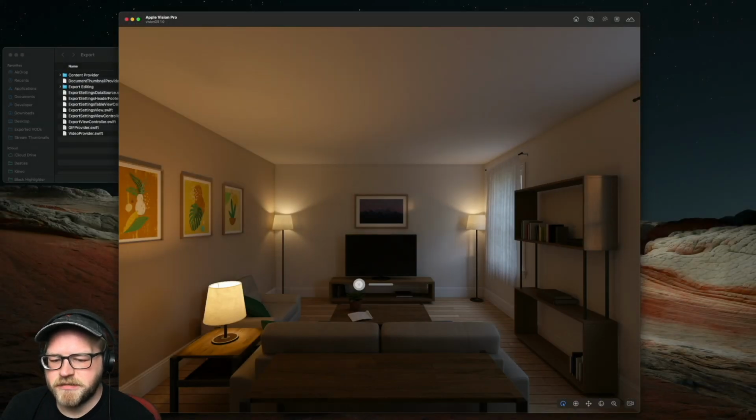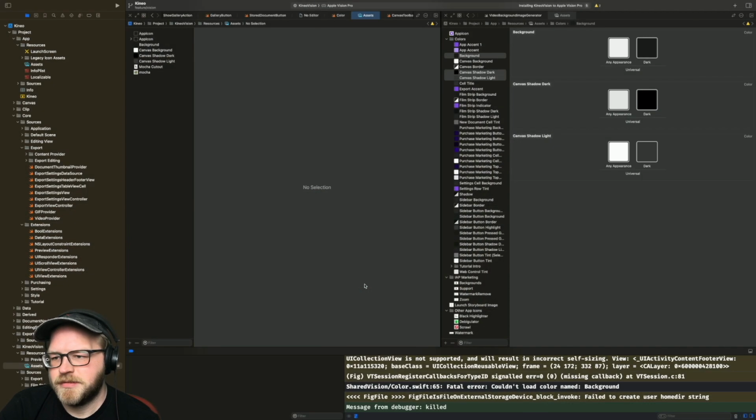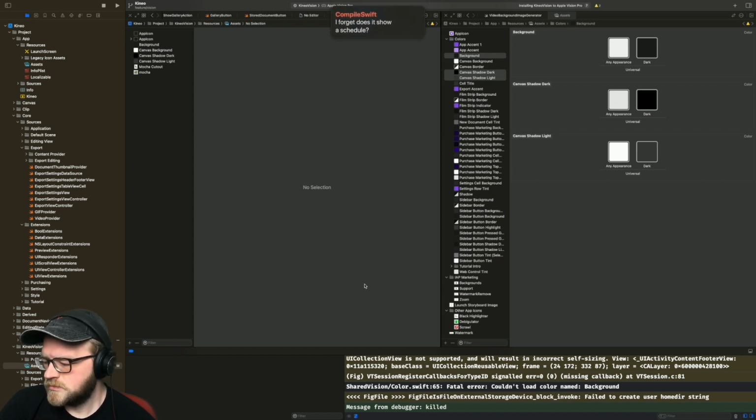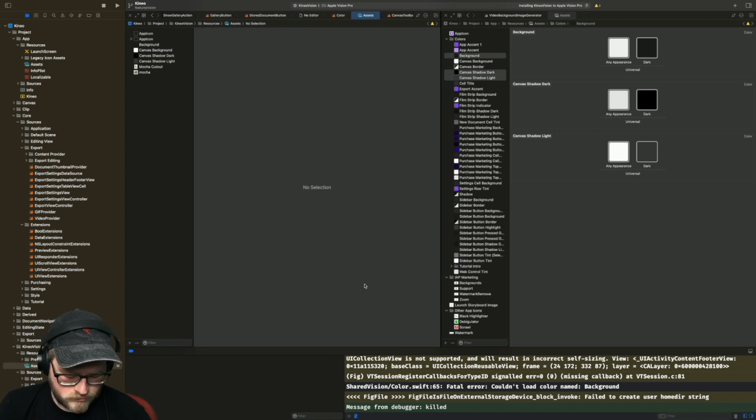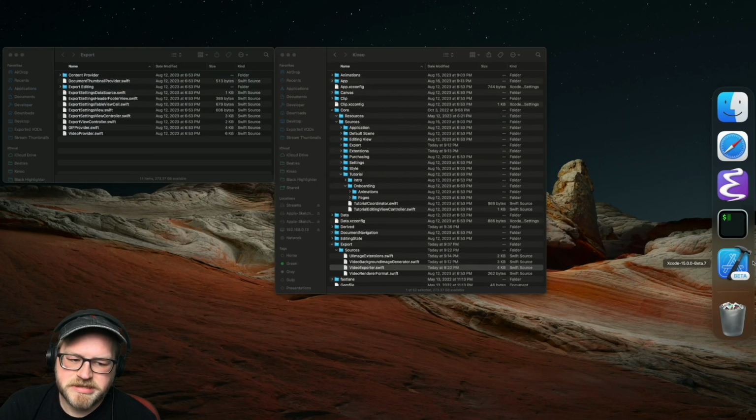It's like it didn't kill the app over here in the simulator. Well, now I really do need a reboot of Xcode, because apparently this is just not working anymore.